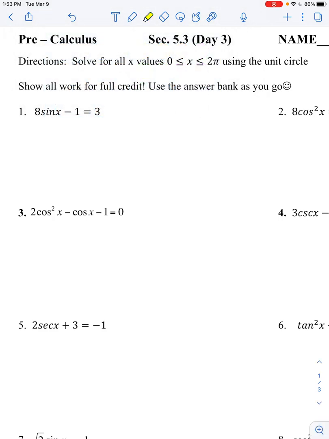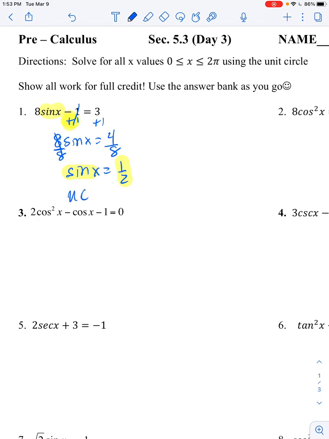I always am looking to get the trig part of my equation alone. And so in this case, I'm trying to get the sine alone. So I'm going to go ahead and add my 1 to the other side. Whoa, but not with a big fat highlighter. Okay, so 8 sine x equals 4, dividing by 8, because I'm just trying to get this part alone. And now I'm done.